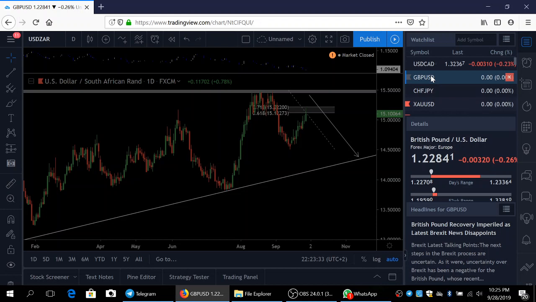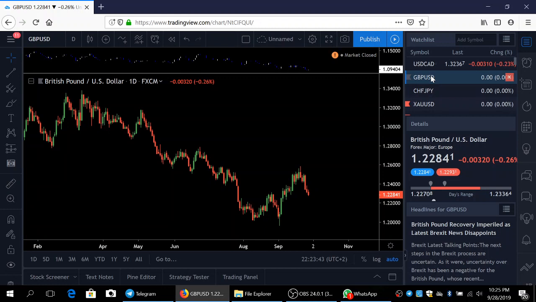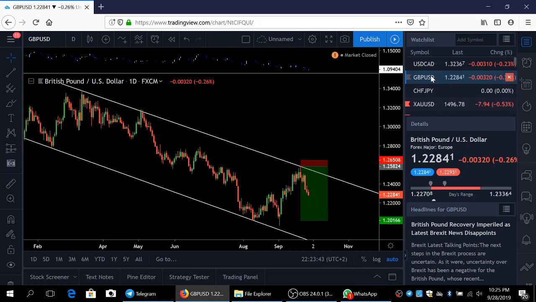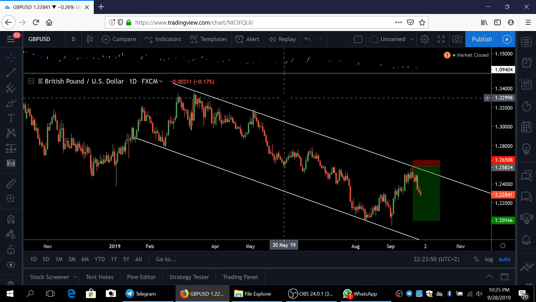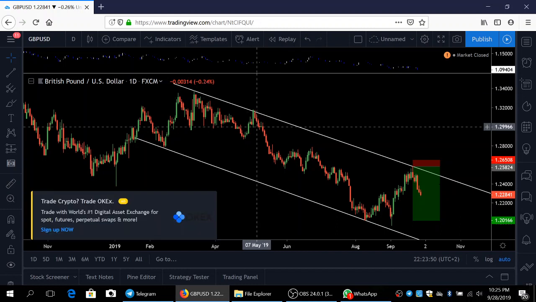And the take profits I have already sent might differ from the ones we'll be seeing here, because I was analyzing using my phone, and it's quite a different experience when you're comparing it to using a computer. So this is the first trade, this is one of the trades we took, GBP USD.